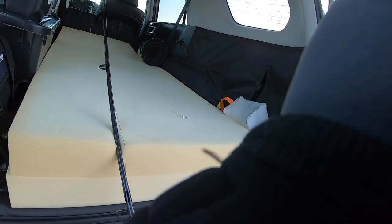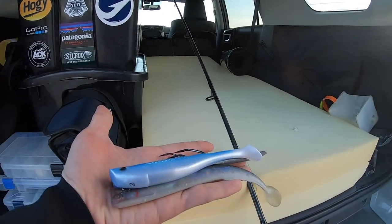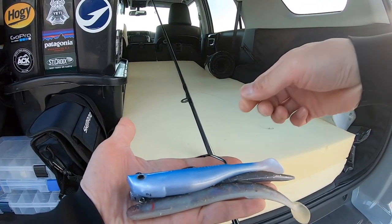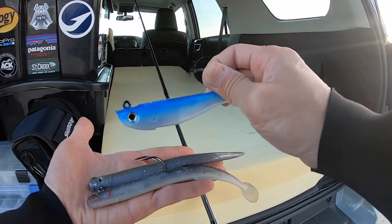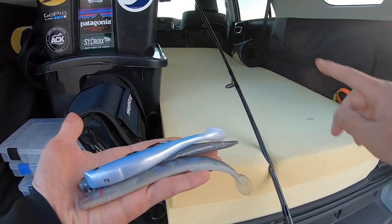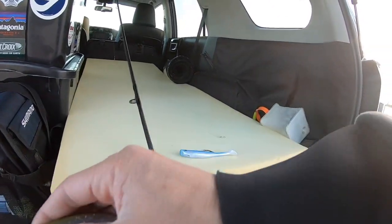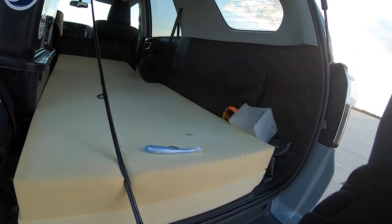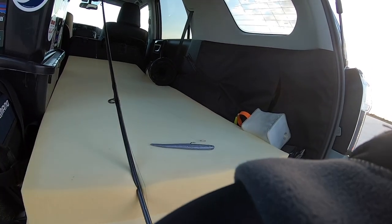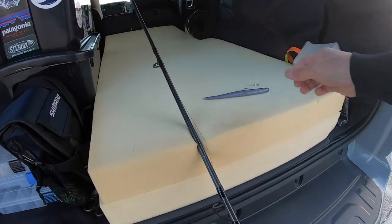There's also probably mullet running. So I did bring this 2 ounce, 5.5 inch Hogy Protail paddle. And this will be good to get out there. It's pretty windy, there's a south shore. When I got out of the car, I immediately smelt like fish. So hopefully that means there's some bait fish or something around. So I'm gonna go ahead and put these lures away and put this one on first and then get out there and see if we can catch any fish. So stay tuned.